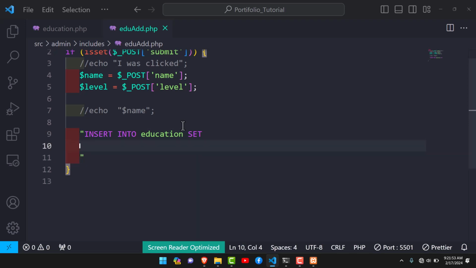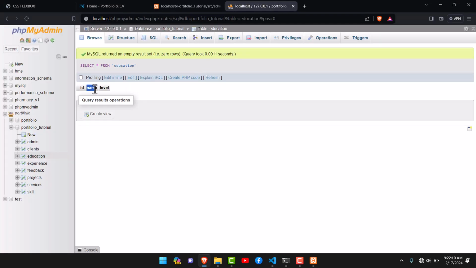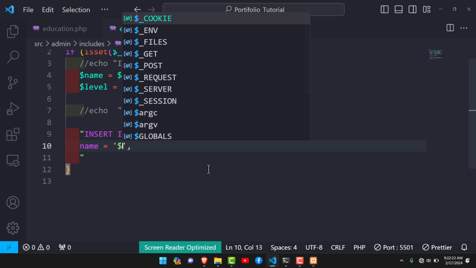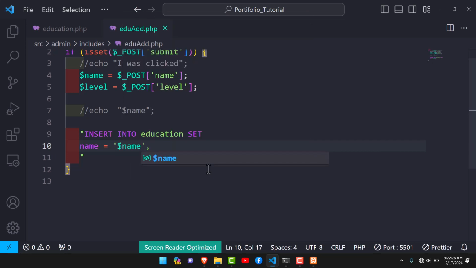So how I'm going to do that is I'm going to have the column name. So I'm going to say name is equals to, so this name is the name of the column. Let me just show you here. I'm now referring to this specific name, and I'm saying that in that specific column store the information in this variable. So in single quotes comma the variable, because we already have the name in that variable, so I can just say name.